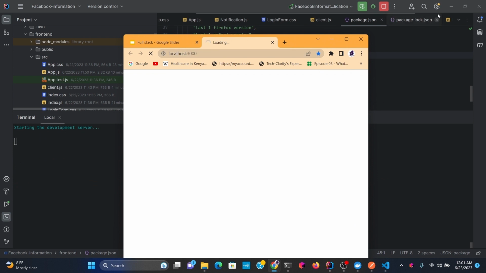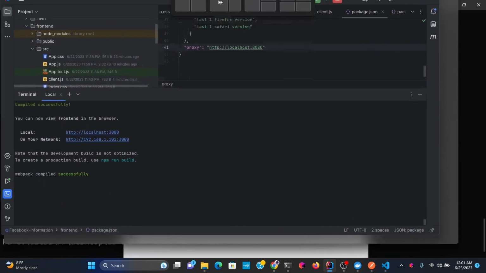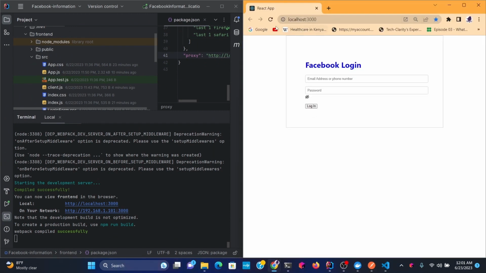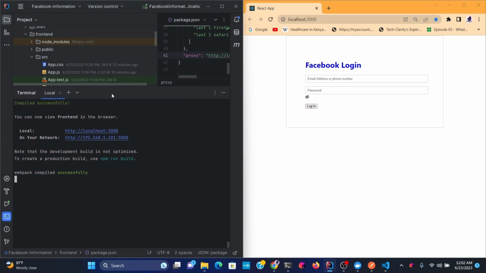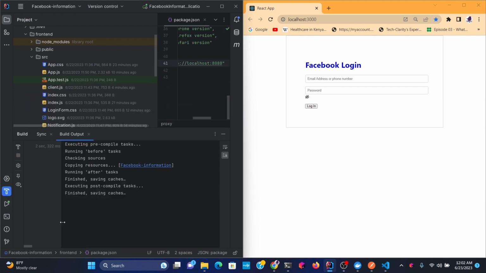Then run localhost 3000. Great. Let me create two windows like that, so that if I send some information, you'll be able to see logs taking place inside our backend.